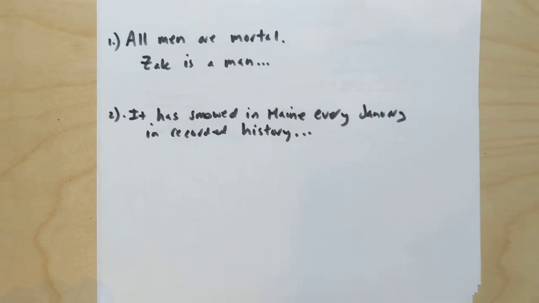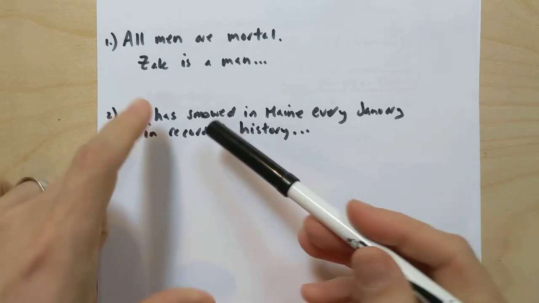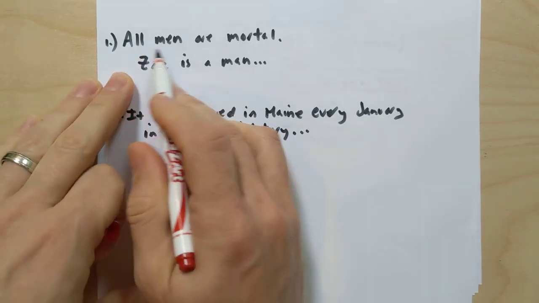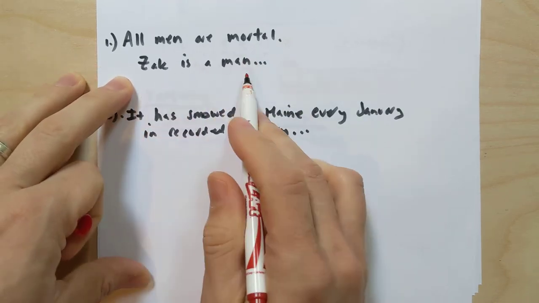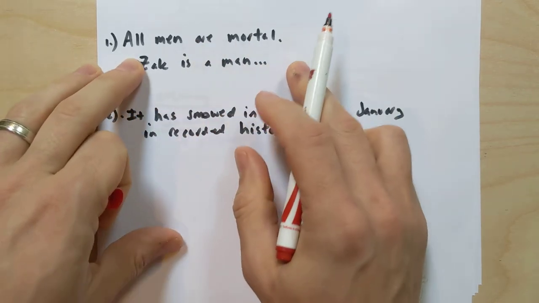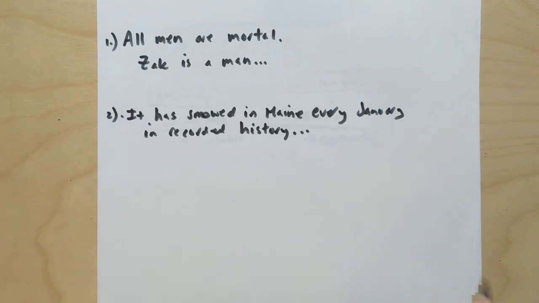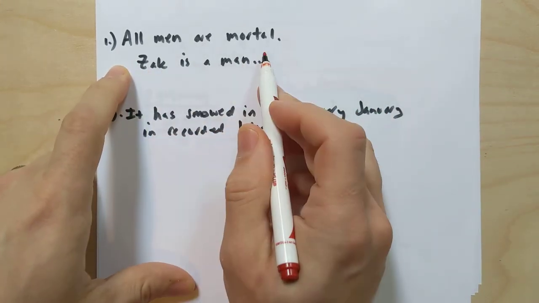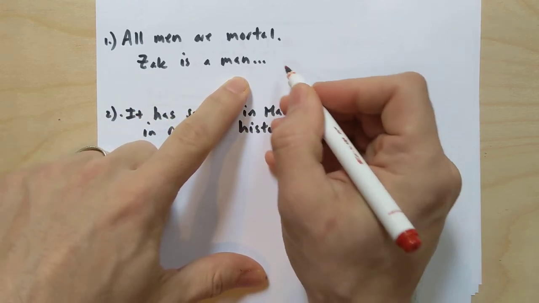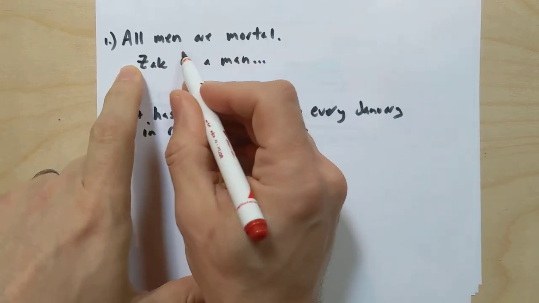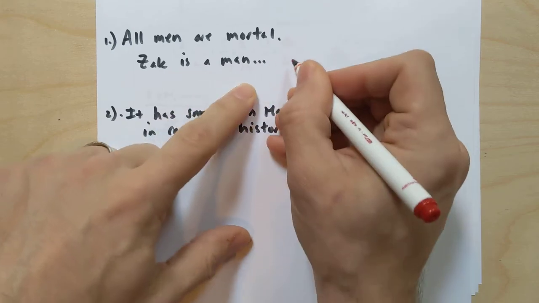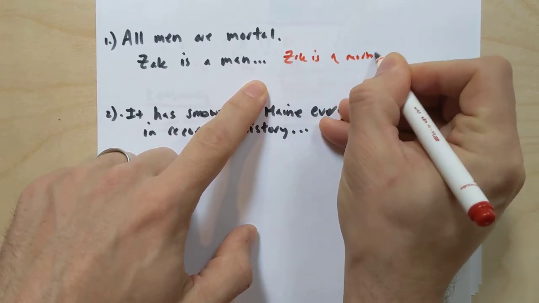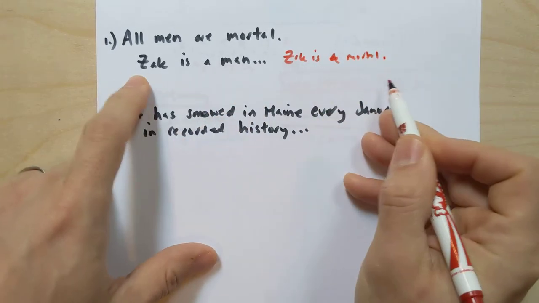And this very first statement is my version of a very cliche example when anyone's doing logic. The first statement is all men are mortal, Zach is a man. Now, as soon as you hear these two phrases, what's the immediate conclusion your mind is going to draw? All men are mortal, Zach is a man. With me, I can't help but think, as soon as I think all men are mortal and Zach is a man, I have to think that Zach is a mortal. I can't help but think it, right? I just know that it has to be true.